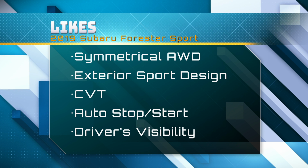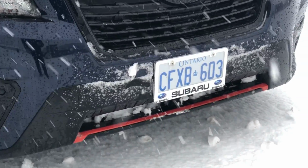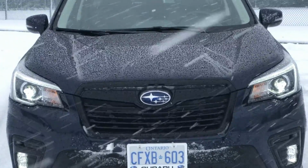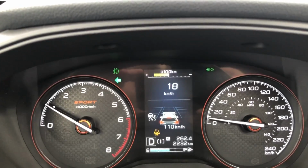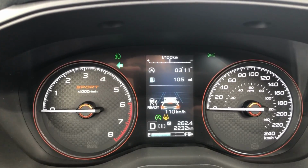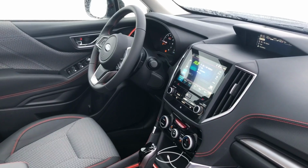Believe it or not, Subaru's CVT was also a plus for us. It really didn't feel like driving a CVT at all, whether we were getting onto the highways or plowing through snow mounds. Most people aren't fans of these continuously variable transmissions, but I'd be willing to bet that most people wouldn't be able to tell if they drove this without knowing it beforehand. We also liked Subaru's approach to the auto stop start, not only having an excellent delay when coming to a stop, it would also calculate how many milliliters of fuel you've saved by using it. And finally, the overall visibility of the Forester is easily the best in the segment, with ultra-thin A-pillars and a large rear glass allowing for 90s-like visibility with forward-thinking safety top of mind.